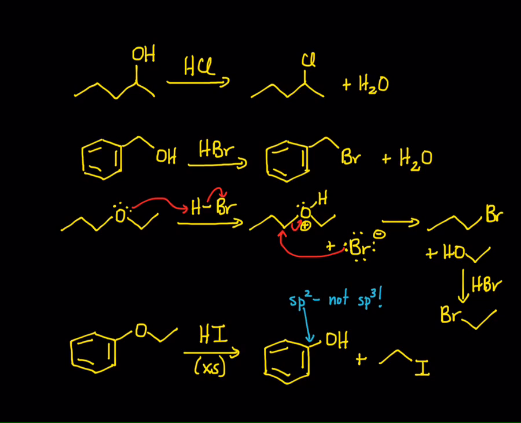So we've seen that we could take alcohols and convert them to alkyl halides by protonating them. That's exactly what we're doing. We're protonating the OH, we're making a good leaving group, and now we're reacting it with a good nucleophile, a halide, to produce an alkyl halide. And we see the same trend with ethers as well. There are other conversions to alkyl halides, though, using alcohol.